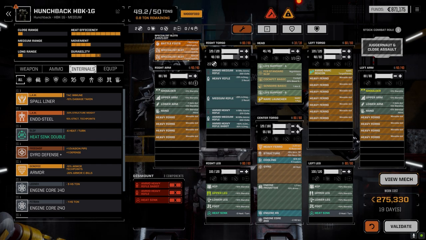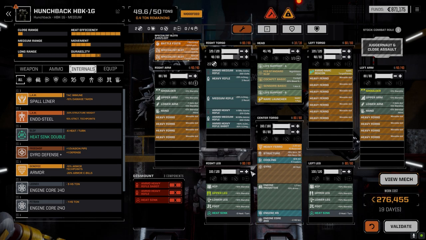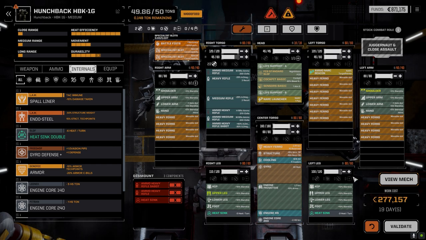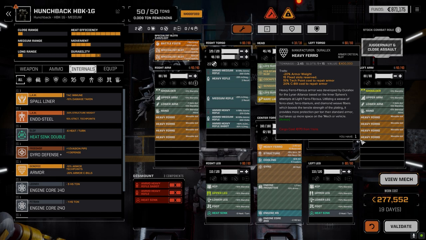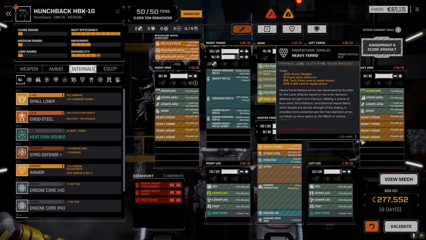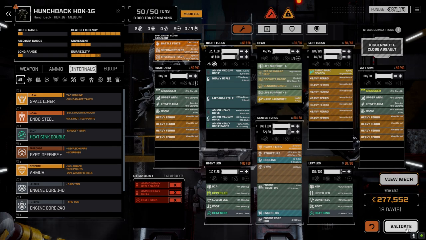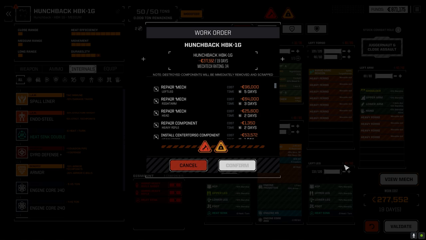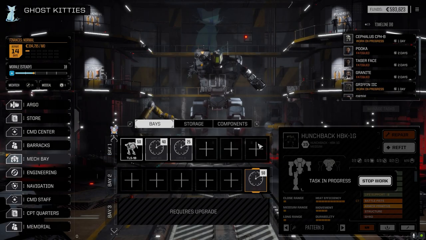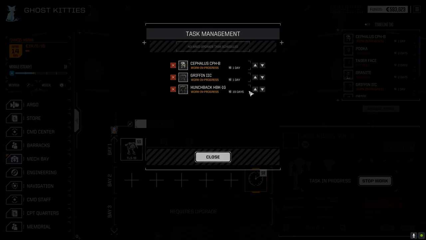Yeah, we can pretty much max out the armor here. We want a little bit more in the back, and then the rest to the legs. Like that. And then we can just inch some points in the torsos here. Back torsos. Like that. 277,000 in 19 days. I mean, it's not primo loadout, but it's a mech we can put in the field. We need to get a pilot for it, but I think at this point we're okay to do that. So let's confirm that. Because unless we get butchered again on a drop, we should be fine.